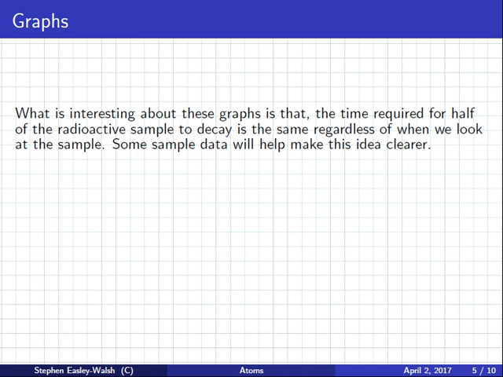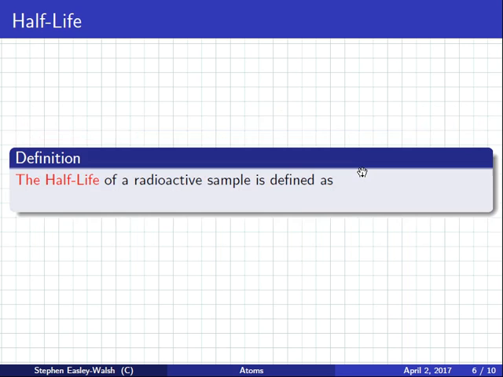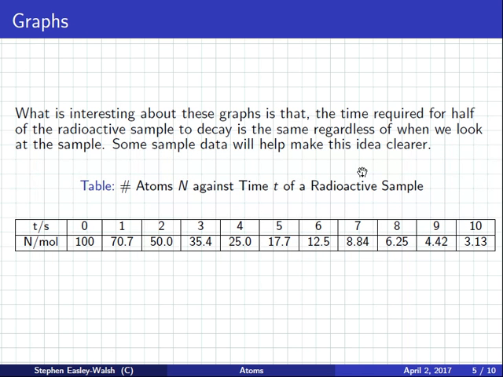Right, so some data to make what I was saying clearer. So if you were to, let's just load it up here. Oh, it's loading, sorry. There we go. So, let's have a look at the time here. At the very beginning, how many moles did I have? 100. How long until I have only half the amount of moles of this radioactive material left? 2 seconds. Correct? Because it takes 2 seconds to go from 100 to 50. Now forget about the 100.